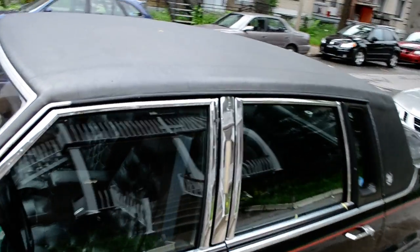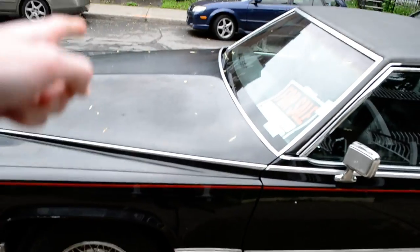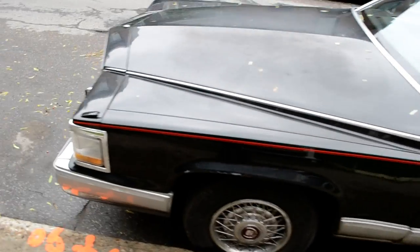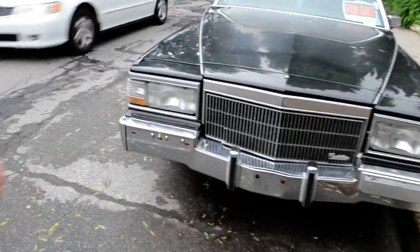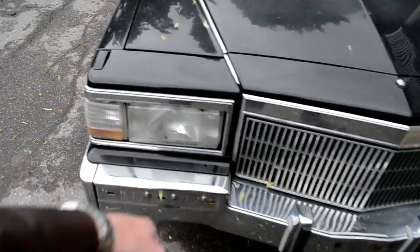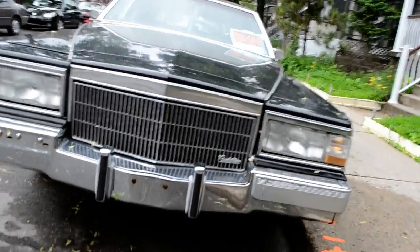There's a trim piece missing here — right there. I don't know what happened to this car. It's got a dent here; I saw a dent on the other side of the fender too. There's something weird about this Caddy, I don't know what it is. I dig it — I love it almost more than anything on this street. It's got a trim piece missing here too, and another piece missing — bumper rubber there. That's weird. How come this car's got so many missing pieces like that? This is strange.